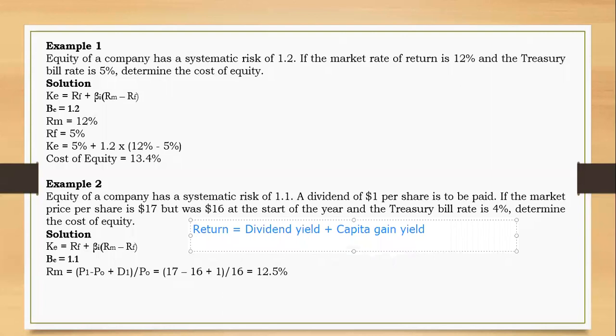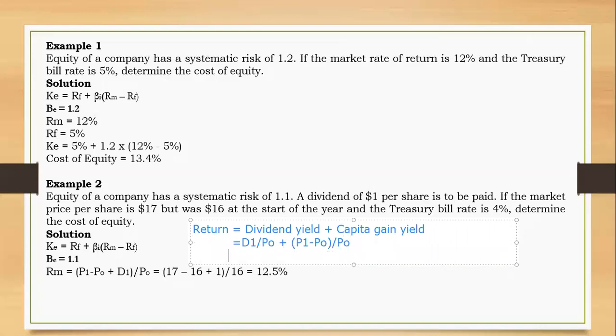So to obtain the return, you check the question. We said that the dividend of $1 per share is to be paid. The current price is 17, but at the beginning it was 16. So divide by the original price. So I would say dividend D1 over the price at the start, which is P0, plus capital gain, which equals the difference between the share increase, P1 minus P0 over P0, something like this. And if you do this, you'll be in a better position to proceed.